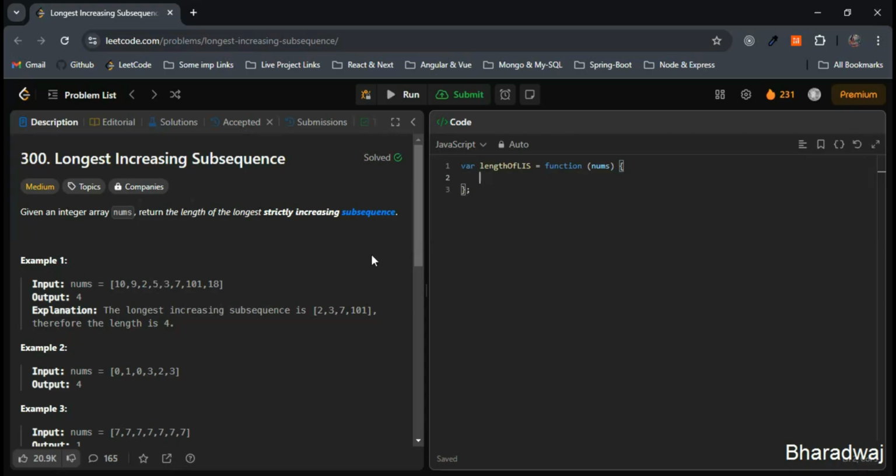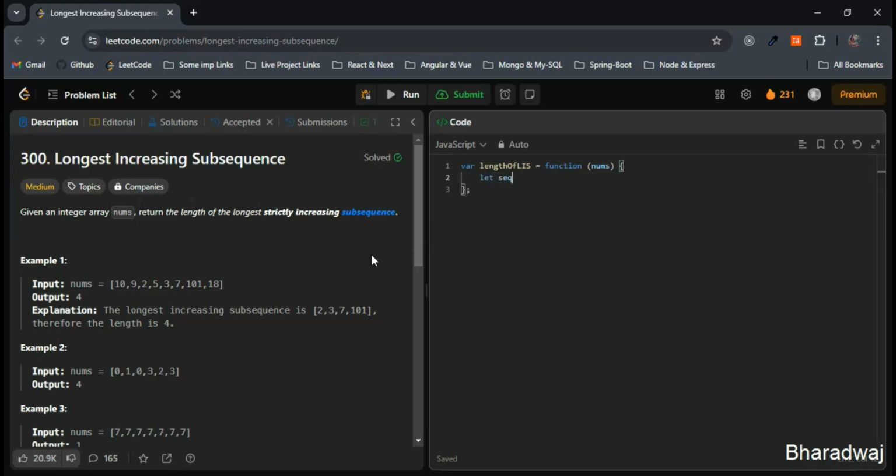So initially what we'll do, we'll initialize an array called sequence. I'll take the variable name sequence with the same length as nums, filled with ones. Each element in the sequence represents the length of the longest increasing subsequence ending at that index.